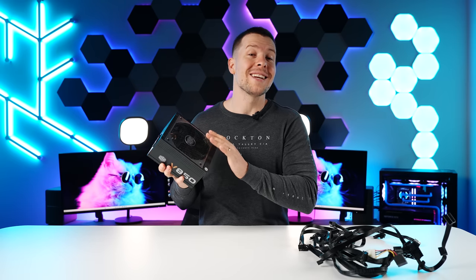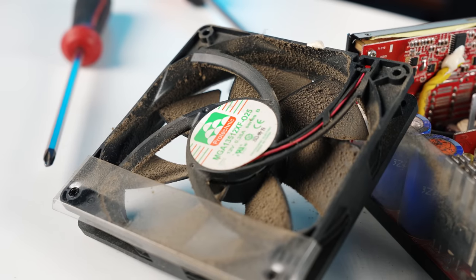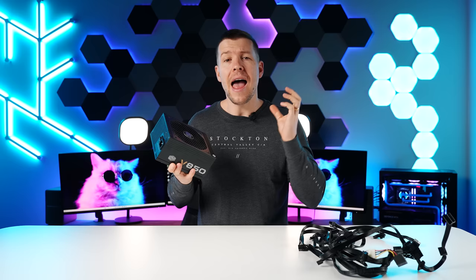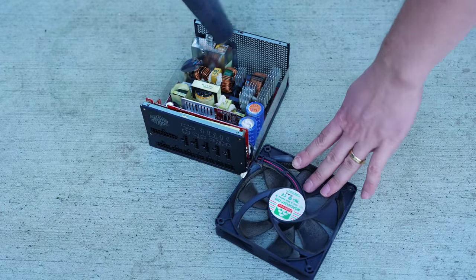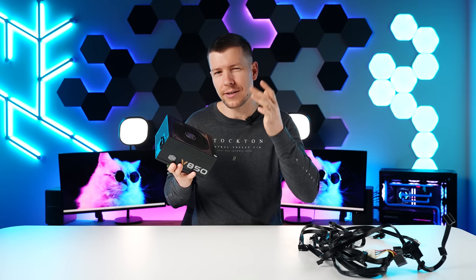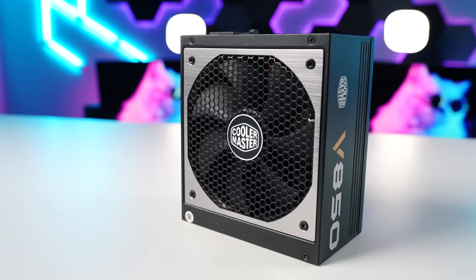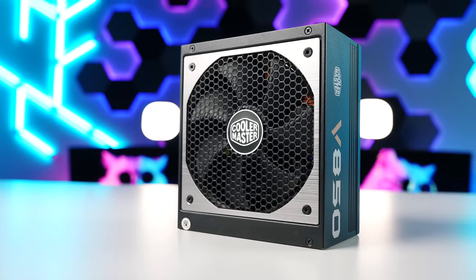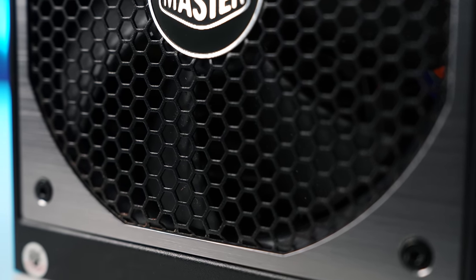I know I said I wasn't going to go inside the power supply, but we ended up going in anyway because I saw the amount of dust on the underside of the fan and all over the internals. We started by blowing all of that dust out, then I lightly used a toothbrush on all of the little hardware components inside to loosen the dirt and blow it out further. This really cleaned it up — I don't see anything wrong with this power supply. The fan is completely cleaned up; it looks brand new.